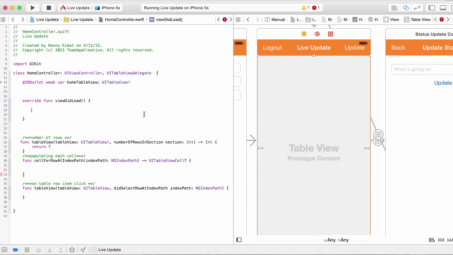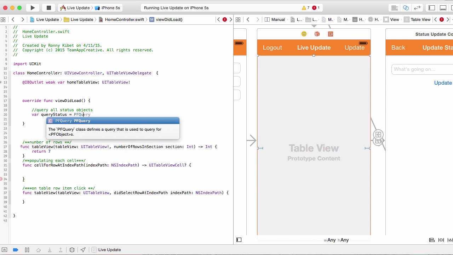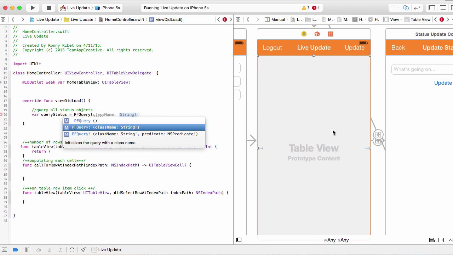So in viewDidLoad, we want to query Parse. So how do we do this? I just like writing comments: query all status objects. And then we're going to say var queryStatus equals PFQuery, and the class name is, I need to check Parse so that we don't confuse.